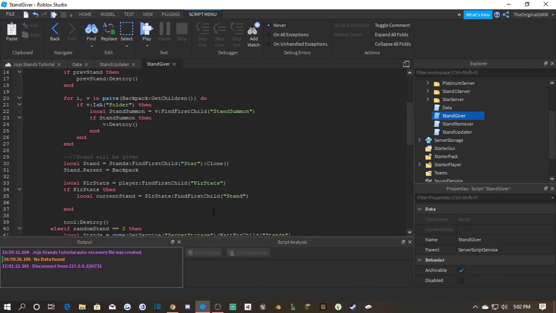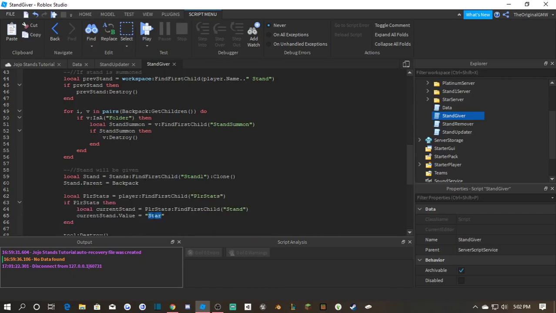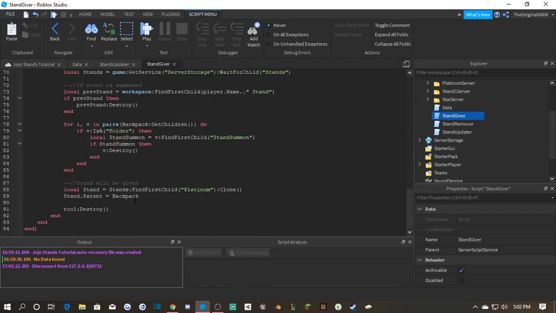This gives the stand string value, and we're gonna set current stand dot value to whatever stand you got in this part. So since this says star, then I set this to star. We're gonna copy that with the next one. This one says stand 1, so we're gonna do stand 1, and we're gonna do the last one.